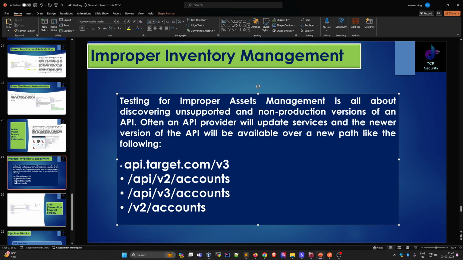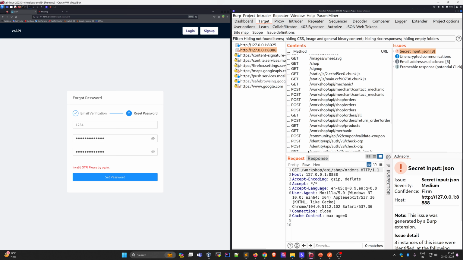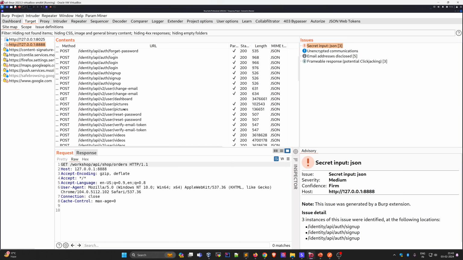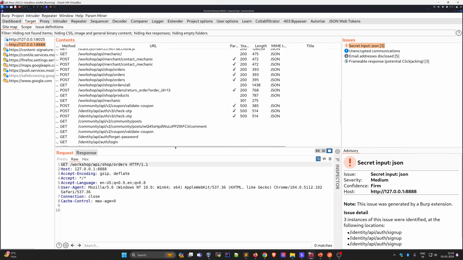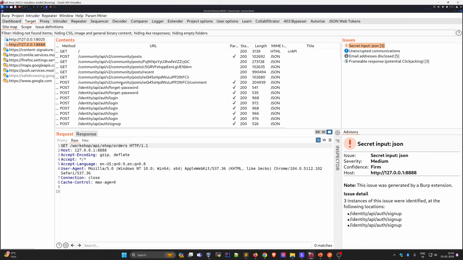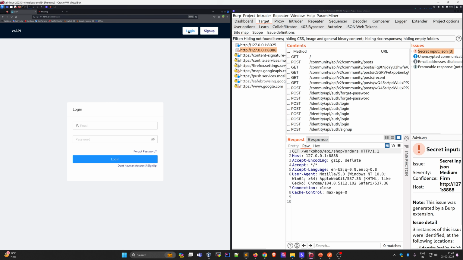Okay, other than this, there is the SSRF bug. We already discussed the SSRF bug, so I will give you only an intro. See, where can we search for SSRF? If the application is using a URL anywhere, then we can try SSRF. Let's try to find out if somewhere they are calling a URL. Okay, I found it. They are using a URL.